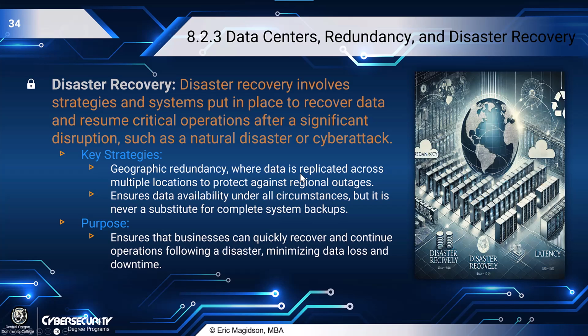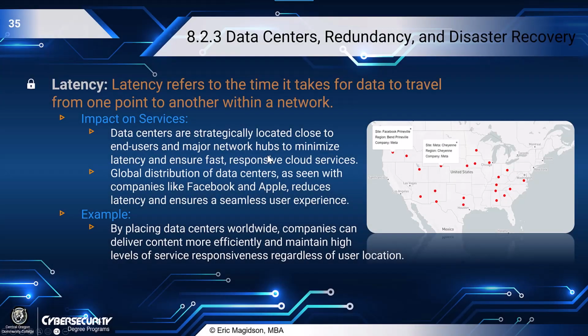Geographic redundancy, we'll look at this a little bit. I've got a map as we talk about latency that'll explain this as well. But, where data is replicated across multiple locations. So my Facebook data is not just stored in the Facebook data center in Prineville, Oregon, 20 miles away. It's stored in other data centers in case the Prineville data center were to go down or were to incur some sort of natural disaster. They happen to be near an airport. What happens if a plane crashes into there? We've got to have that disaster recovery. We've got to have redundancy.